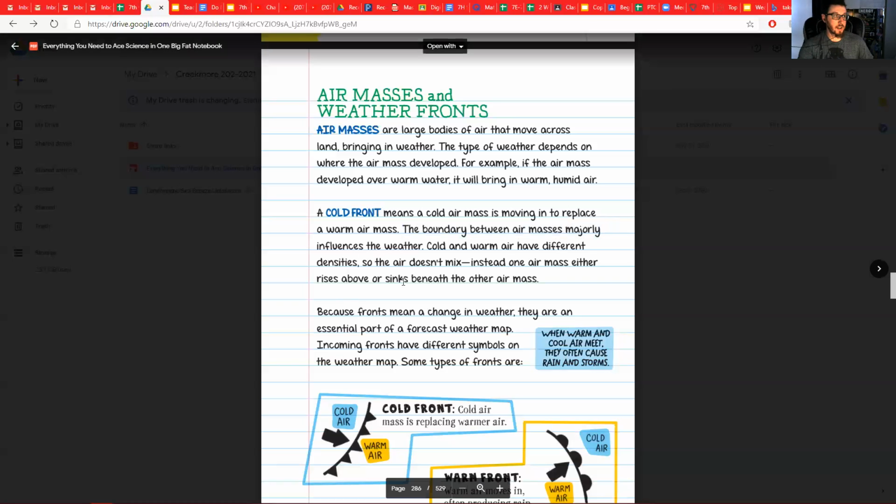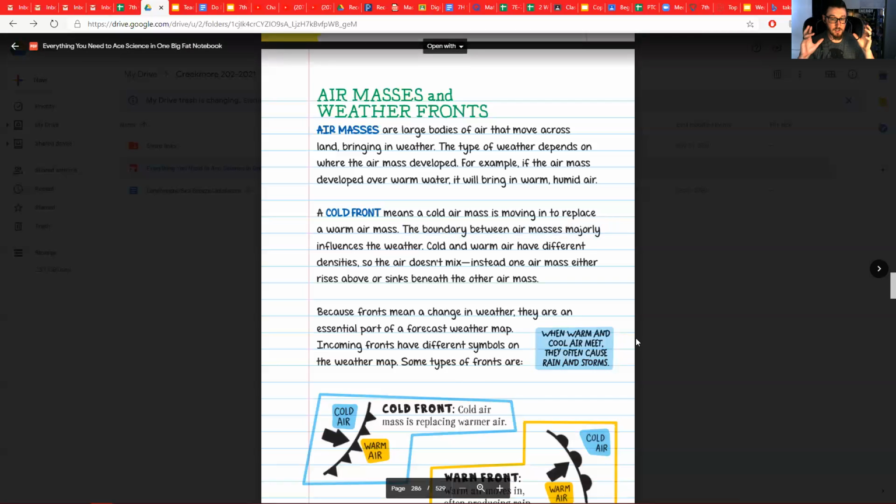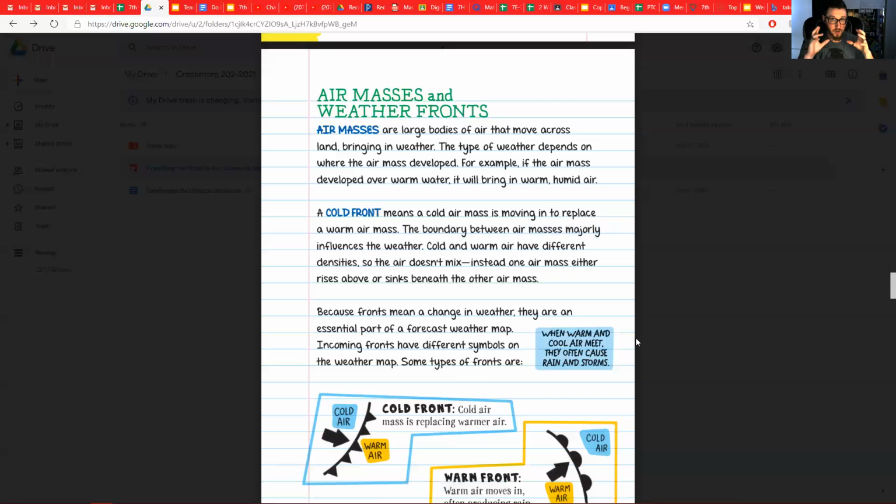Cold air and warm air have different densities, so the air does not mix. Remember, we talked a little bit about air pressure and density. Low pressure stuff is warm, so it goes up. High pressure air is compact, so it goes down. So this cold front sinks down and pushes the warm air up.